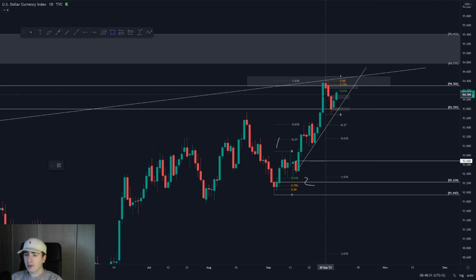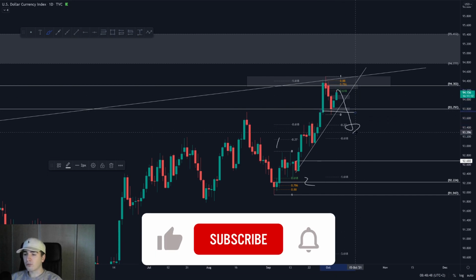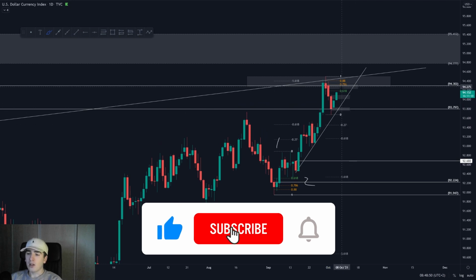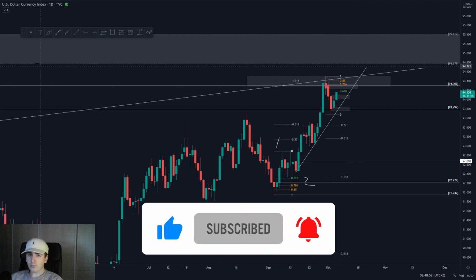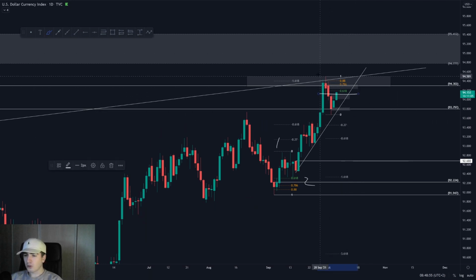Furthermore, what a lot of people can say is that we have some supply situated over here in the form of a rally, a base, a drop. However, guys, what is very important to understand is that supply or demand will always be a lot stronger if you view it in the perspective that a trend break needs to occur or a break of structure needs to occur. And with trend break, I mean a break of the trend line. So in this particular situation, of course, we have some form of a supply over here and we could expect a reaction from it. However, we haven't seen a real trend break or a break of structure.